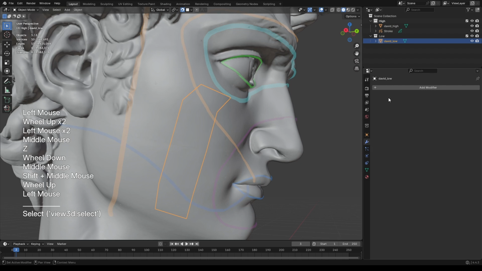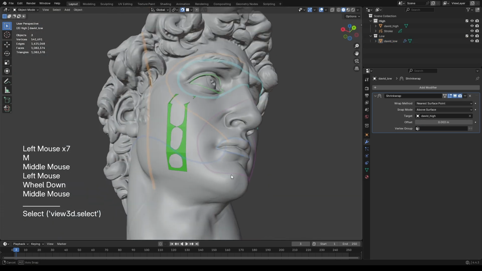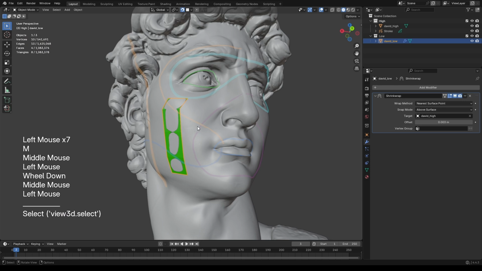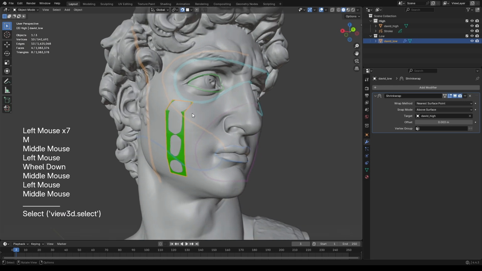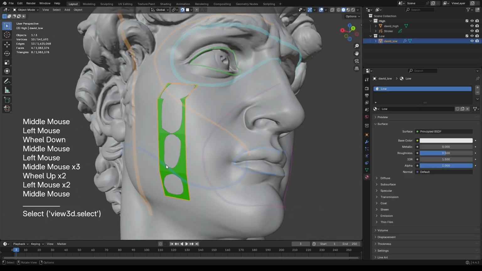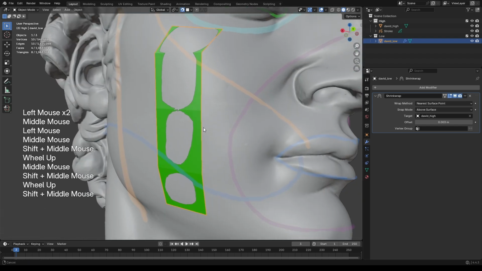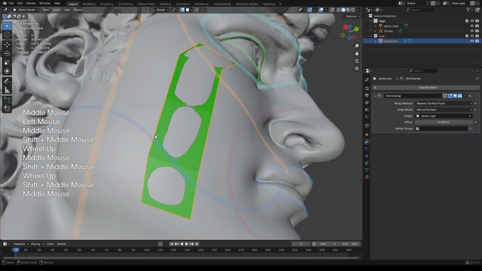Something that we can do to overcome this is by adding a shrink wrap modifier and saying, I want you to sit above the surface of David with, say, 3 millimeters of offset. Okay. Now, we're going to go back to that retopologization shading method and use that instead, but I just want to introduce this because this is kind of like a lo-fi way of doing it, right? Just the lime green material with a shrink wrap with a little bit of offset, right?